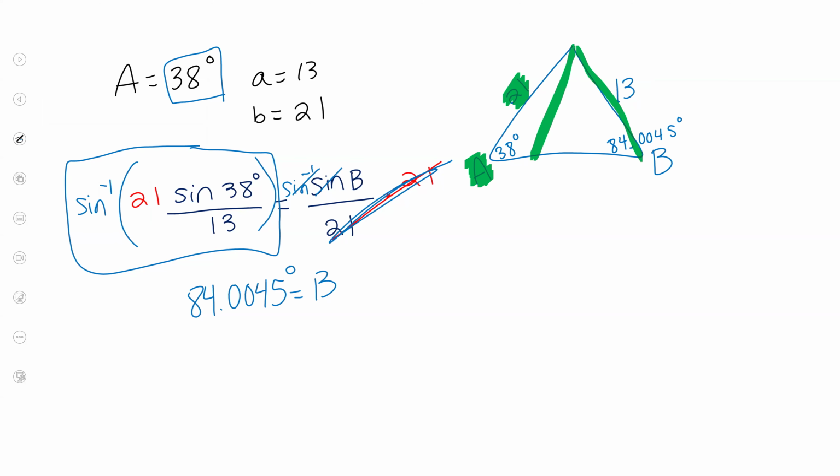I did not change the length. This is 13 inches, and I'm going to say this is 13 inches. All I did was just rotate this side to be over here. That means if this is 13 and this is 13, if this is 84, this is also 84. Because it's an isosceles triangle. This is on a straight line. So then what is this other side of the angle? You're going to do 180 subtract 84.0045. Let me know what that is.